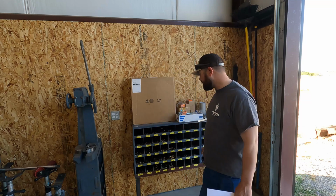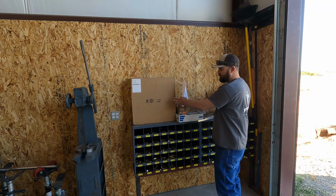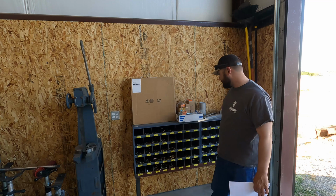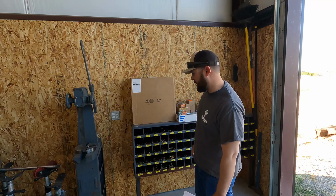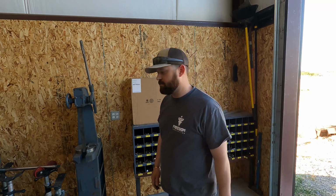So anyway, tonight I'm going to clean all this off here. I'm going to mount the other 2 bolt bins and then get everything organized and labeled. Then we'll be all set up for any kind of hardware we should run into, unless it's something crazy big or something like that. But let's see if we can't get this knocked out.